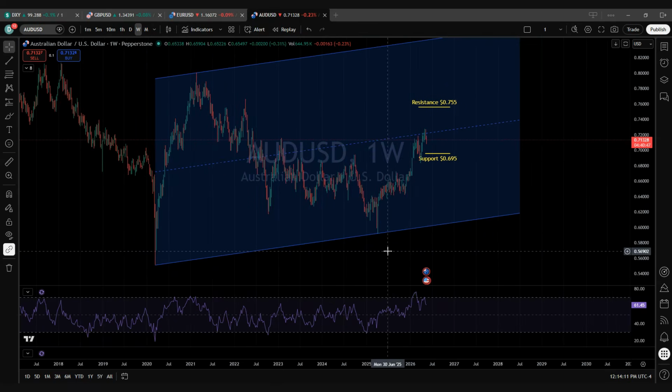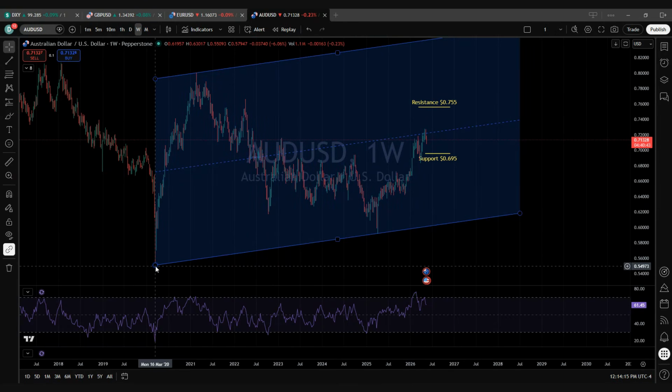And just to give you a clear view of this parallel, it was created from this low pivot in March of 2020, so our COVID lows, and then the top end of the range was this pivot that occurred over here in 2021. You can see this is a very clean parallel with two pivot points here at the bottom. That does state too that if for whatever reason price comes down here into the bottom of the parallel at 61.6 cents, this will be a fantastic level of support, one that also coincides with the low pivot that occurred back here in October.